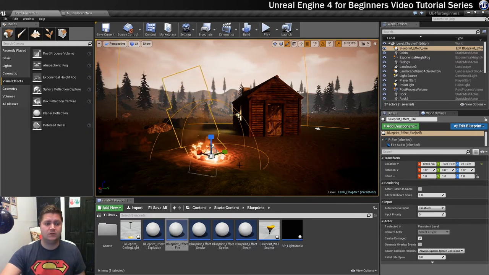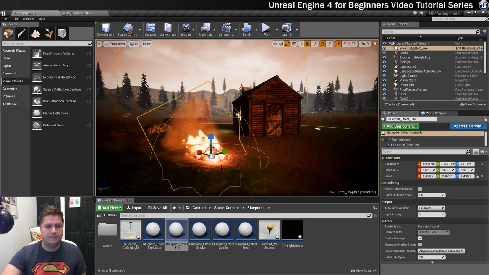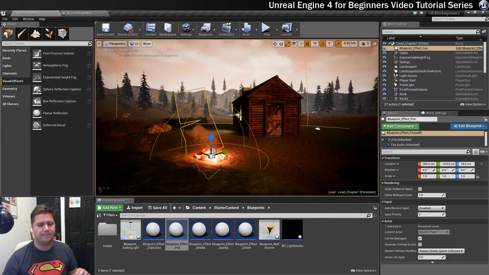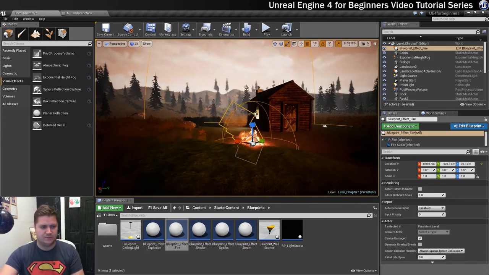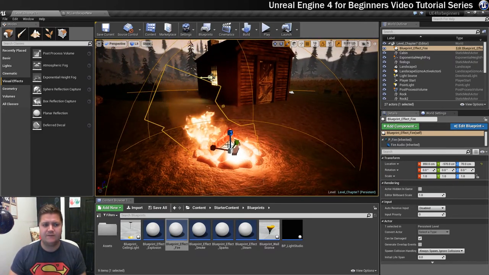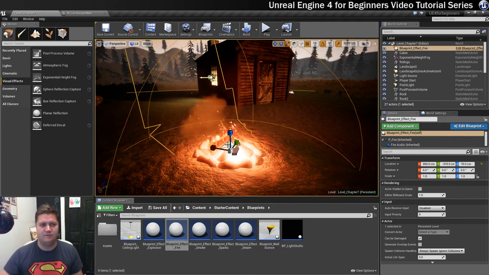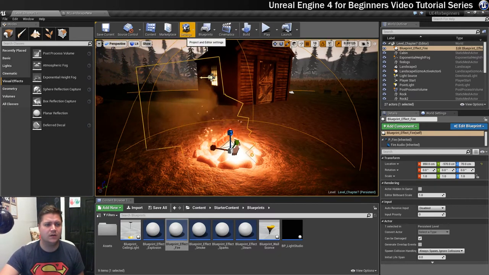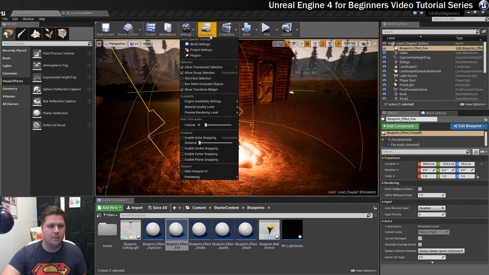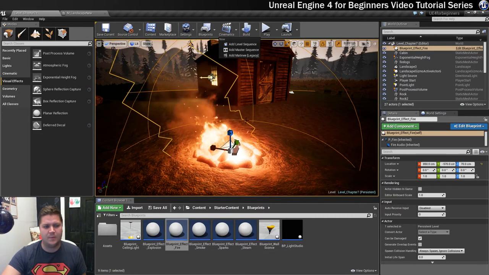That's it, that's done. You could, if you wanted to, try and scale it up, but that can quite quickly get out of control. It's already a pretty good scale, so I'm happy with that. But if you did want to, let's have a little look at this. You could have it emit more flame. One thing that it's tied to is, if we go to engine scalability settings, it's tied to effects, I believe. And so the higher your effects are, the more particles will spawn. So now I've turned that up, I should be getting more fire.